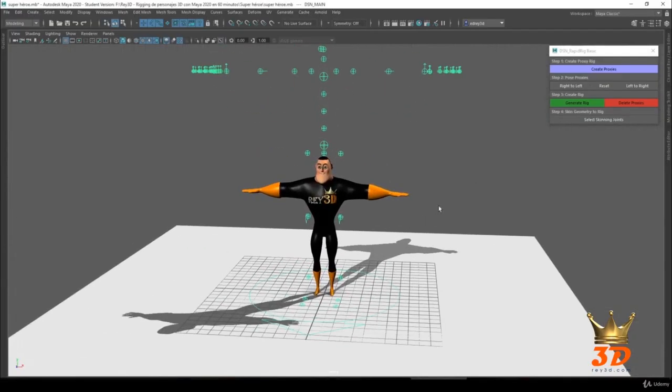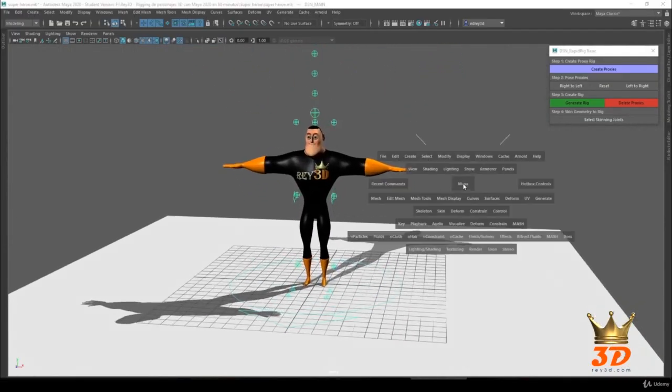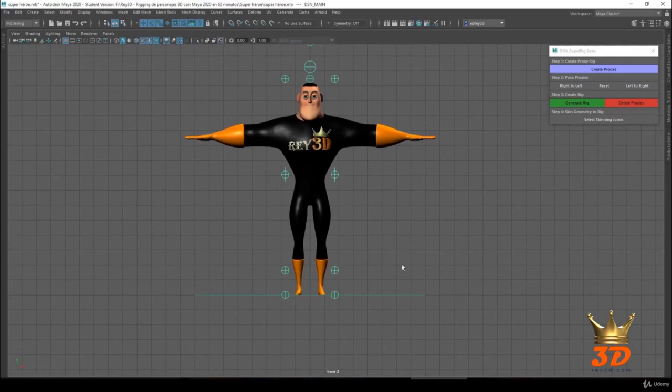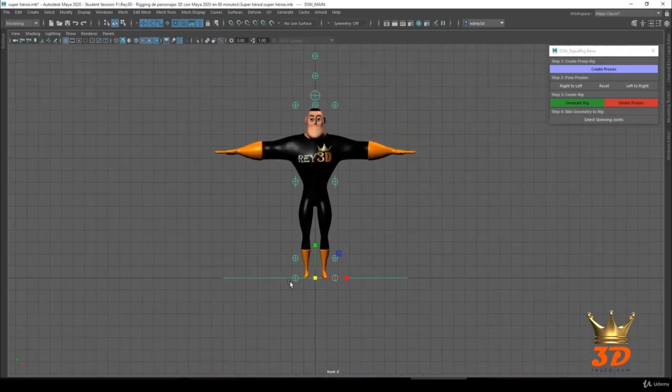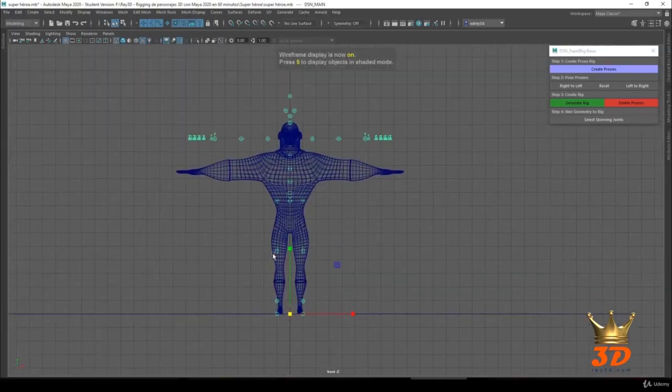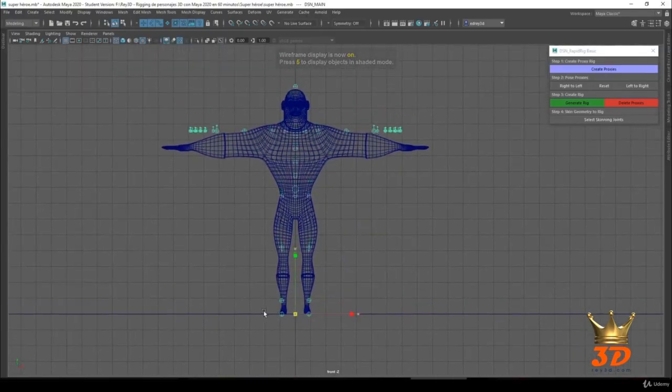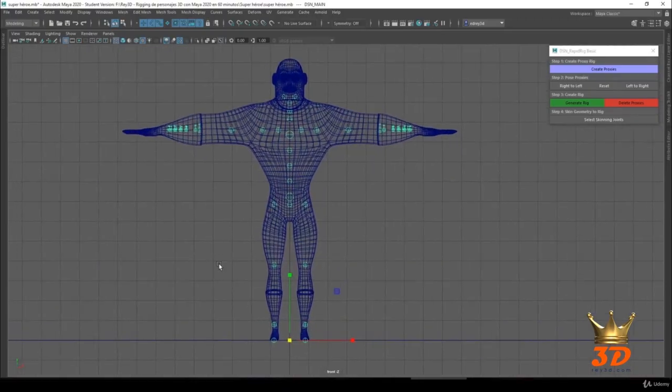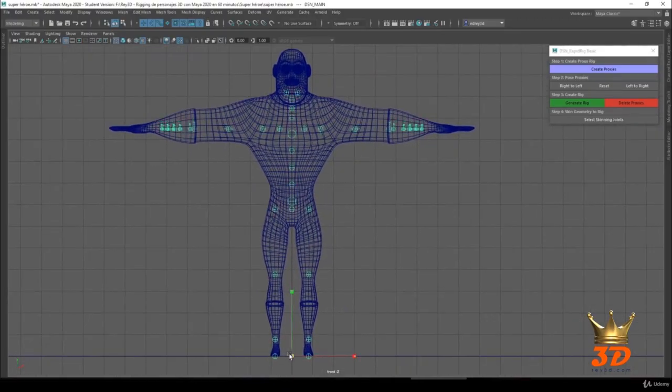Okay? So the first thing we have to do is go to the front view and, selecting the global controller, I'm going to increase the size of my controllers with the plus key. What I like to do first is to scale the base rig like this, so it fits this guide here in the center of the chest, or this joint guide.